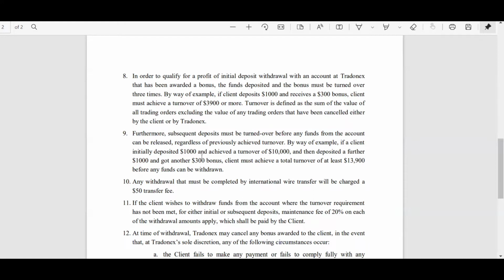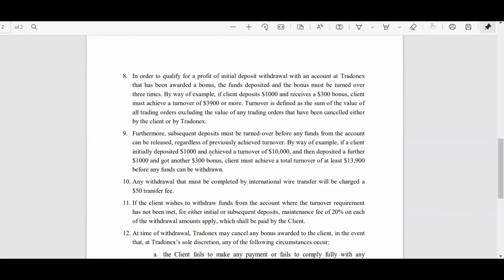So, that initial $1,000, say you finally were able to turn it over 3,900. I'd like to really explain that part. Where it says turning over $3,900, that doesn't mean you have to have $3,900 in your account. You could end up with your account at $300 when your turnover is 3,900. That's just the amount of trades that were all placed, whether they won or they lost.